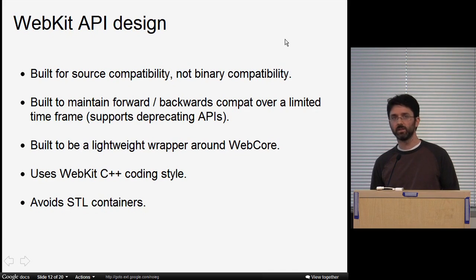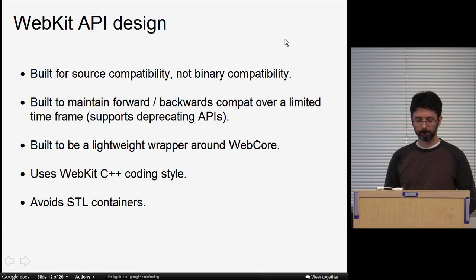For us today, we haven't really well defined that process, but it probably will involve something like, deprecated APIs stick around for a quarter or two, or a couple iterations of products that are depending on the APIs. So we're trying very hard to make it really easy to add things, but not so easy to remove things, because we want to make sure that it's easy for somebody to take an older version of Chromium and run it with a newer version of WebKit. And I'll talk more about that later.